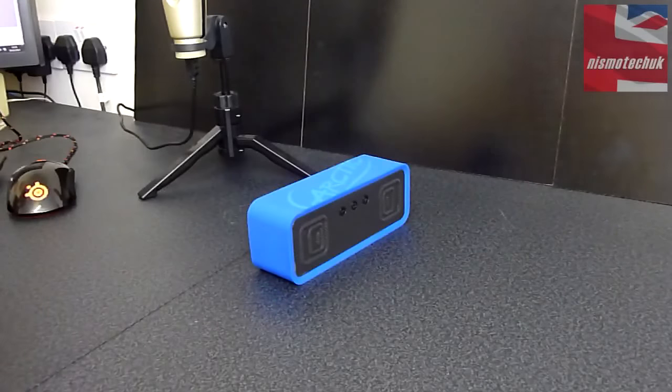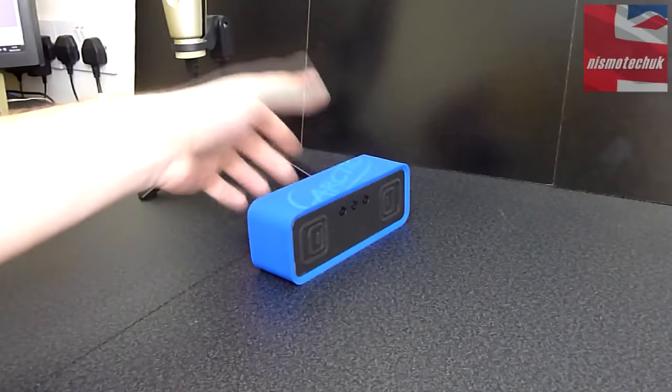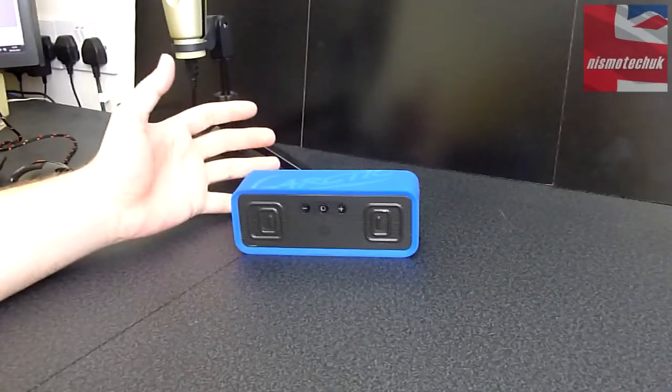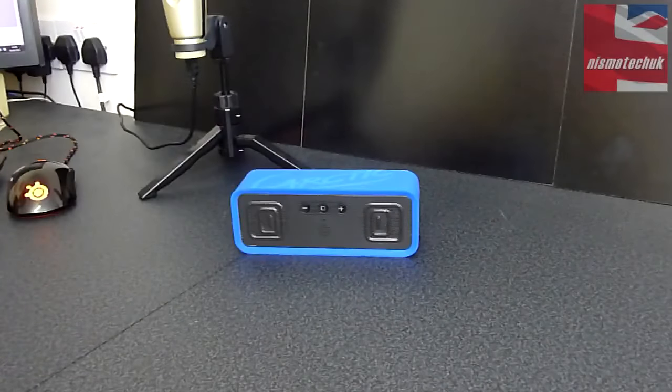So there you go, that's the sound test done. As you can see, the speaker itself was moving around quite a bit. Also, it was up on full volume to hopefully give you guys an indication as to how clear the sound quality was from the actual speaker. So we hoped you liked the overview. I'm now going to give you a little bit more of my personal thoughts about the actual speaker. So we'll be back in a second.